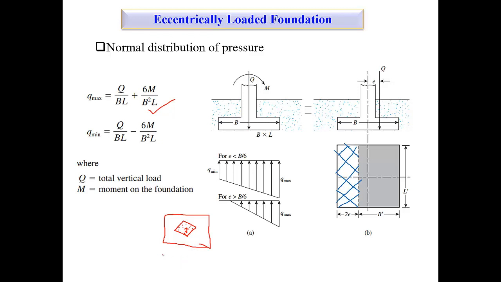So maybe your stress diagram of this footing will be like this. This is the minimum, or maybe like this. You understand? Zero here, but there should not be a diagram like this. This is tension, and this is compression. If you have the load inside the Kern section, there will be no tension. Okay.